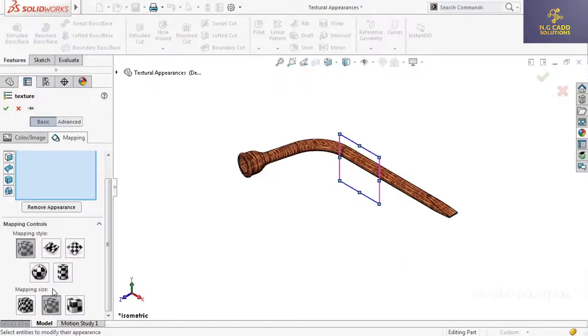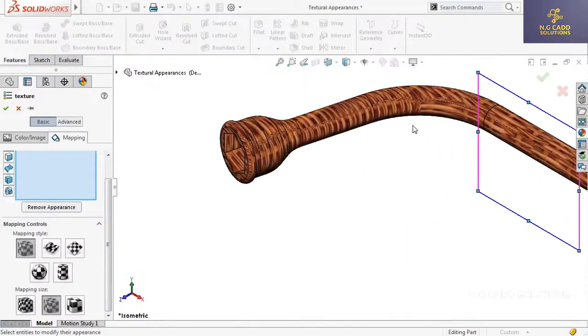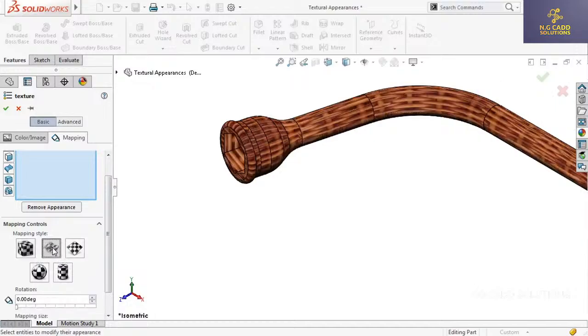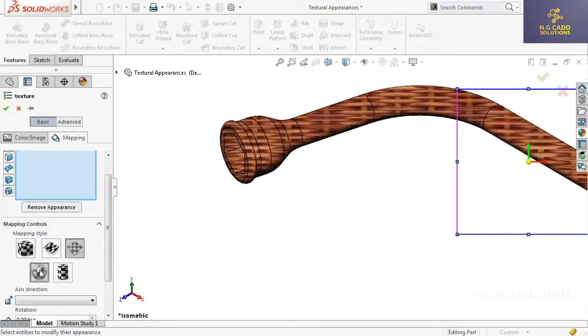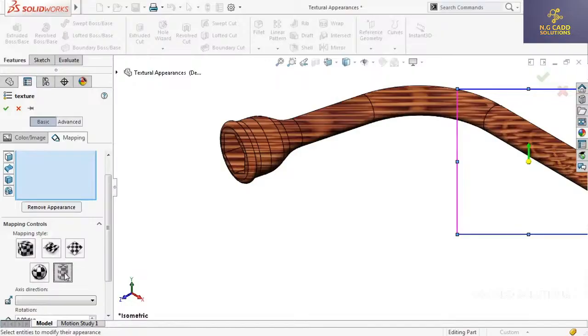appearance onto your model. Keep in mind that SOLIDWORKS will, by default, apply the textural appearance to the whole model unless specified otherwise. When the whole model is selected, SOLIDWORKS automatically maps the material and finds the best fit. There are several types of mapping available in SOLIDWORKS: box, surface, planar, spherical, and cylindrical. As you can see, each has a different effect on how the 2D texture is essentially wrapped around the model. The type you use will vary and will depend on the specific shape of your model.